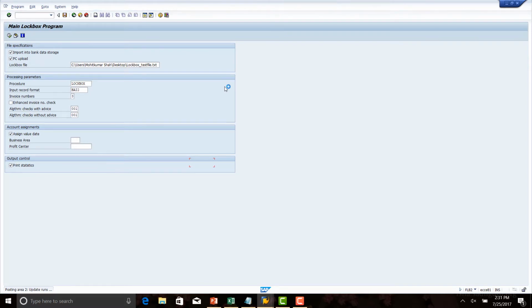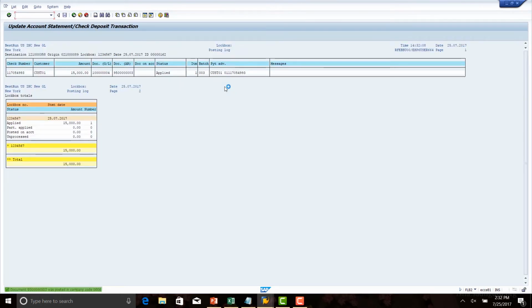At the bottom of the screen, you can see the message: the file has been successfully posted. So we see it has posted 2 documents.